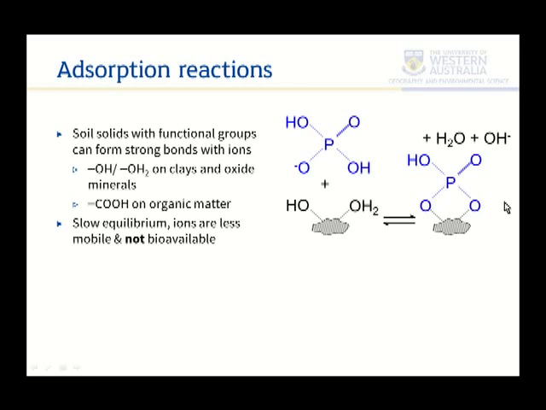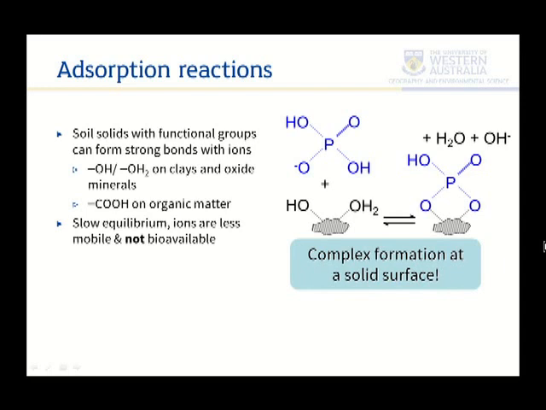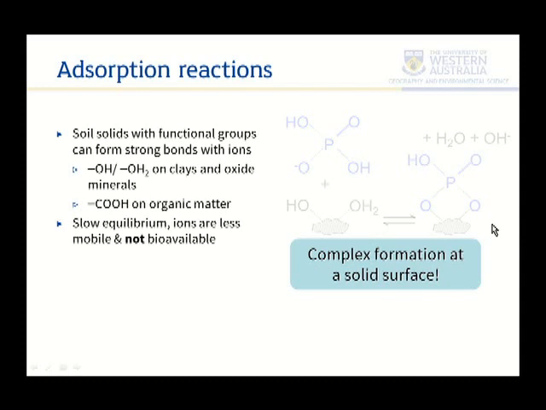This is one type of adsorption reaction. Why we call it or separate it out into a different type of reaction than the electrostatic or ion exchange reactions that we saw before is because of the strength of bonding — so it's a chemical definition. We can also consider that to be formation of a complex at a solid surface, where the central metal ion is inside the structure, and we've got a ligand — effectively phosphate — attaching itself to the metal ion. So it's an analogous reaction to formation of a complex.